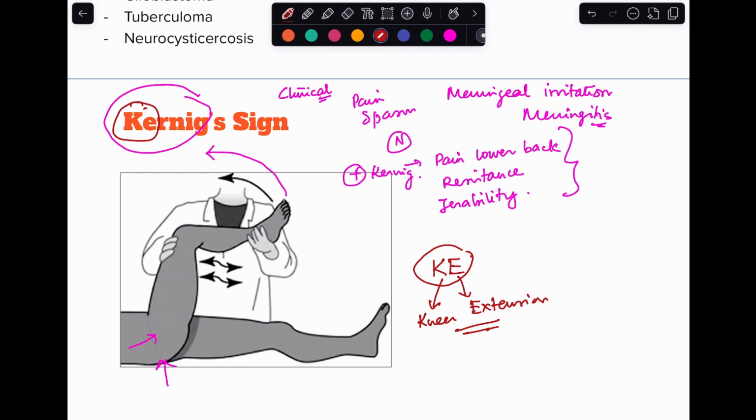One MCQ question in relation to this would be, can you tell me what are the CSF findings that you'll be seeing in case of bacterial meningitis? So the typical CSF finding that we'll have is, we'll see an increase in the neutrophil content, increase in the protein content of CSF, and a decrease in the glucose content. This is what is seen in case of bacterial meningitis. So that's about the Kernig sign.